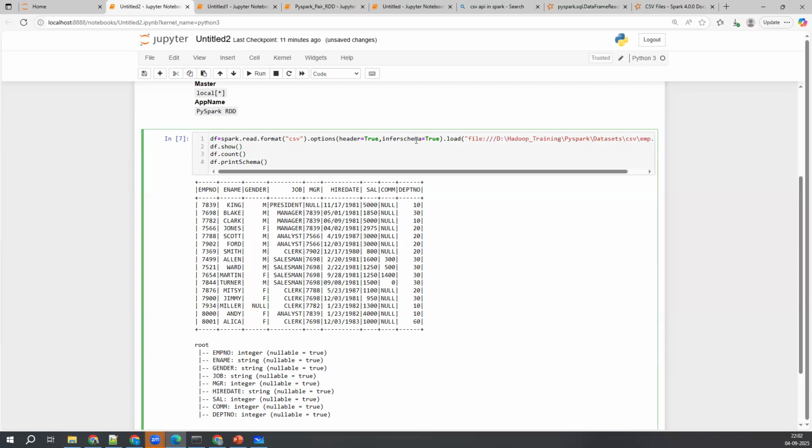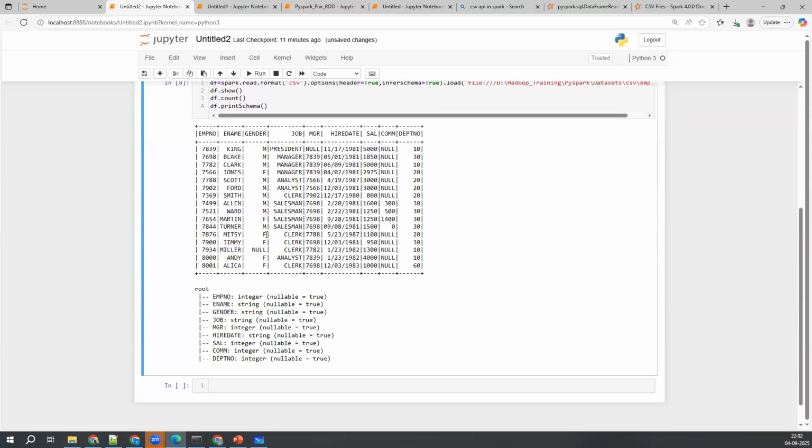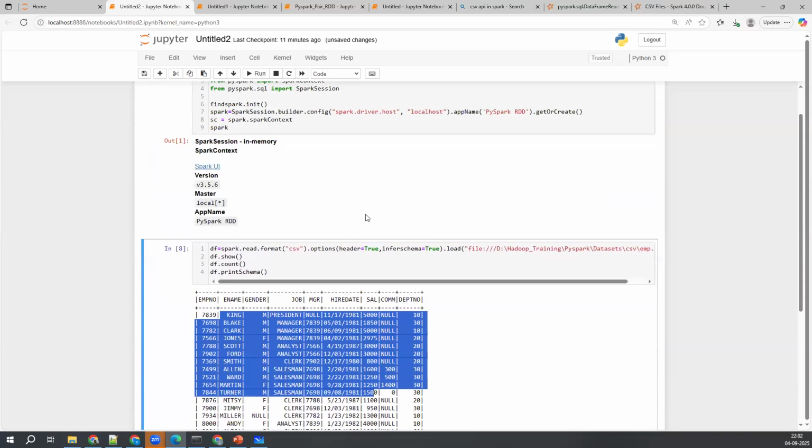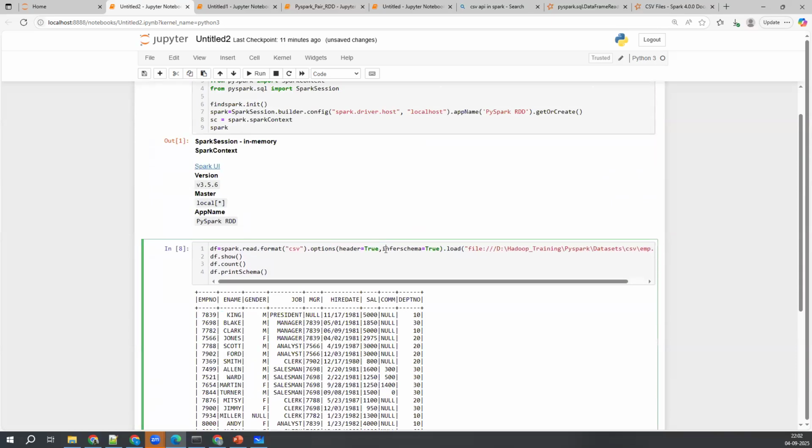Now let me execute this one and see what is the output. Same output as it is we are getting. Anything changing here? I was telling you the basic option previously, and after that I was talking about how we can combine all those options in a single options command. If you want to mention a single option, option is what we need to mention, or if you want to mention multiple options, we need to mention options here.